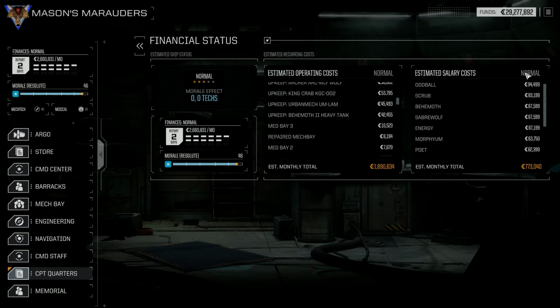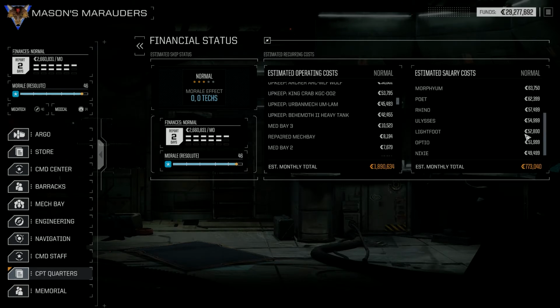And then you have your salary over here, which is each of your pilots. As they get more and more experienced, they get more and more salary. And they also have a starting salary bump depending on what it is they have as a special. Oddball is a special because it's basically a guy from Kelly's Heroes. We see him talk all the time. The rest of some of these might be Ronin.